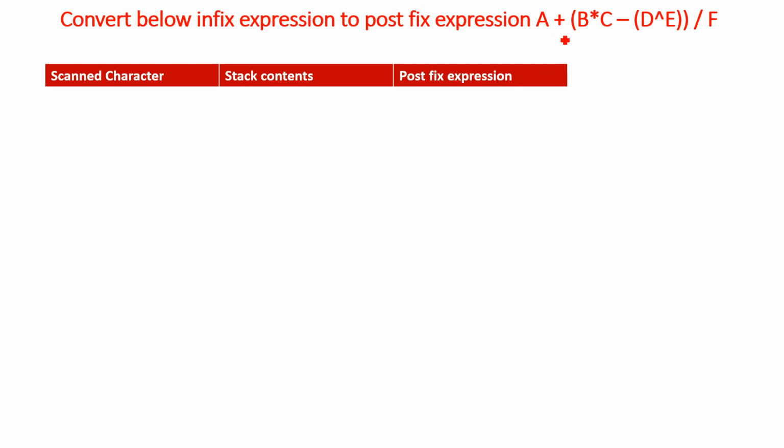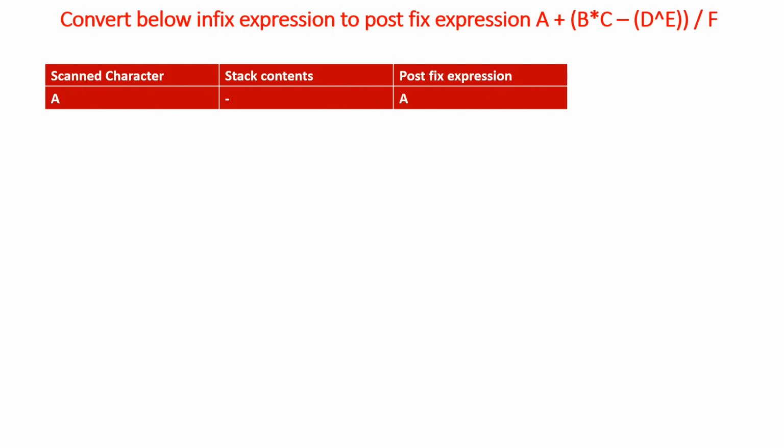So now let us consider this example, the expression a plus and so on. When we start scanning from the beginning, the first character scanned is A. A is an operand, so it will be directly sent to the postfix expression. The next one is a plus operator.